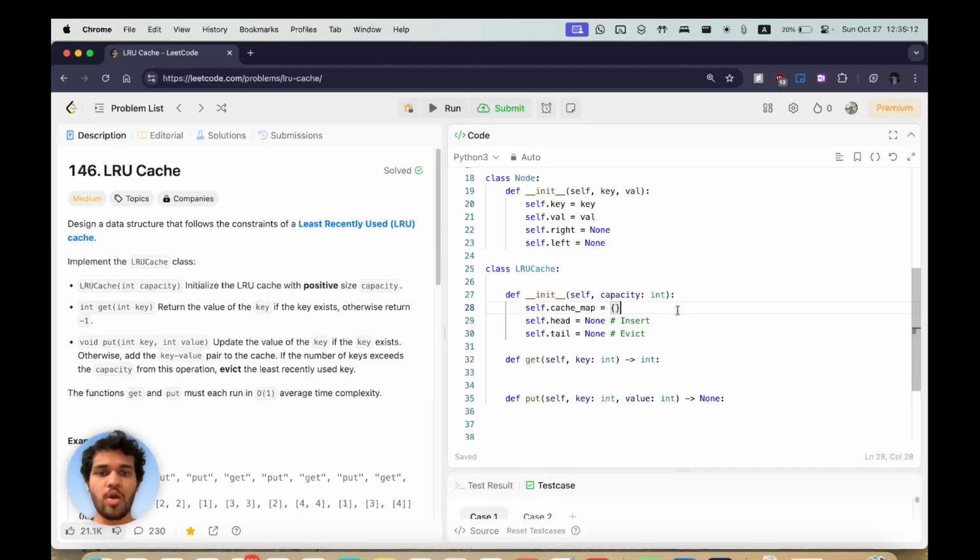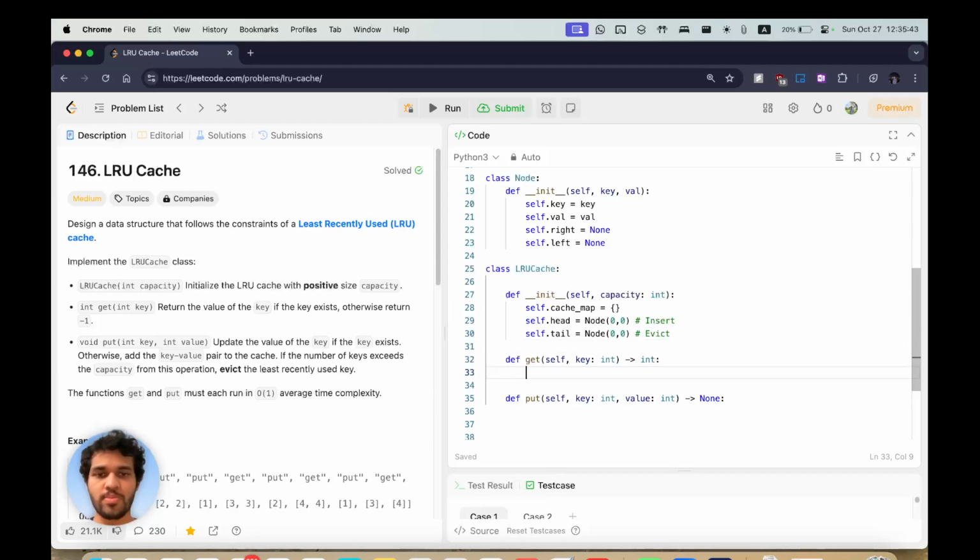Okay. Along with this cache map, I think we need some association with the nodes that we have. So instead of just having null values over here, I'll initialize a node with 0 and 0. So that gives us dummy nodes for the head and the tail.